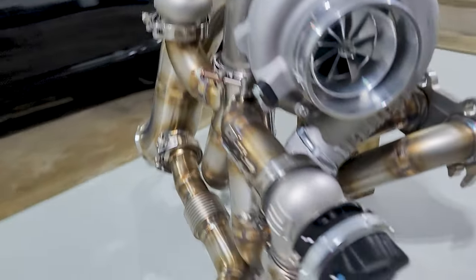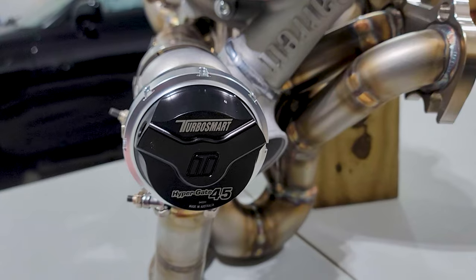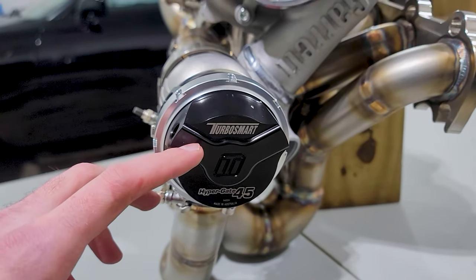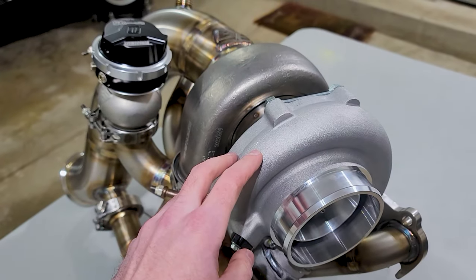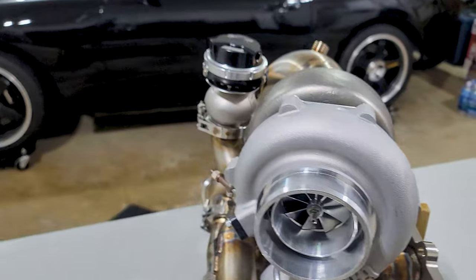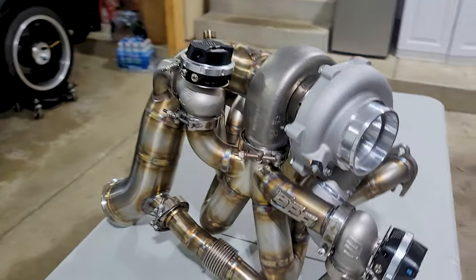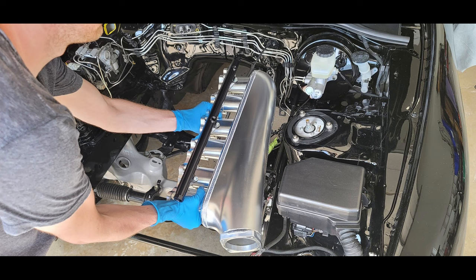I went with a dual wastegate setup per his recommendation. So we got Turbo Smart 45 Gen 5s. Those are sick. And then for the turbo setup, it is a Garrett G35-900. I'm really excited to hear this on my car. And to follow that up, I actually went ahead and picked up a Hypertune manifold to complement that.